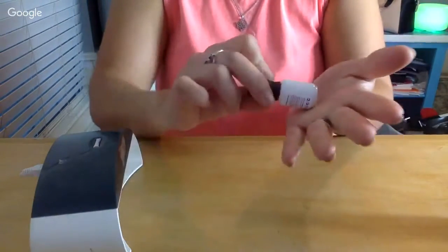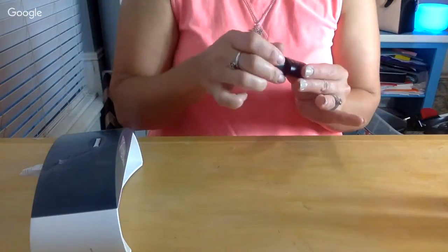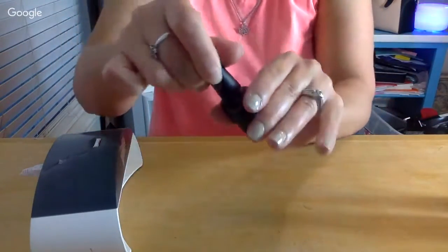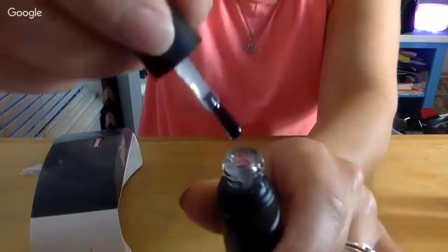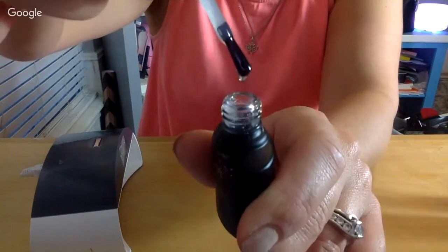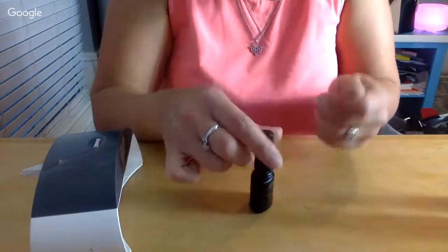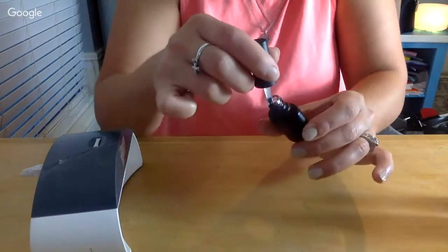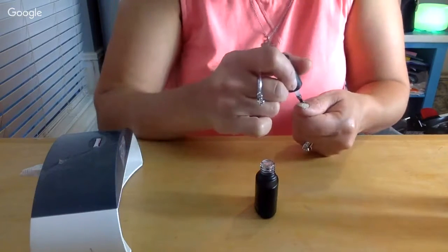Right. And again, we were going to use the, I guess this is Elite 99. And it says that it is a matte top coat. I've never purchased matte before, so hopefully it'll be pretty, I guess. And it's just a clear, kind of a little bit fuzzy, just not as clear as a normal clear, shall I say. Okay. Ooh, it's got a lot of product in there too. And this is a bigger bottle. It's a 10 milliliters. So I probably paid, I don't know, $2.99, $3 for it, a little bit more probably.